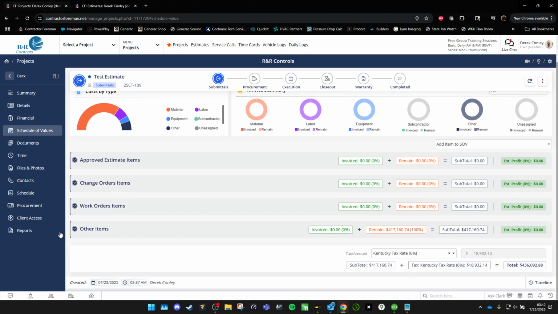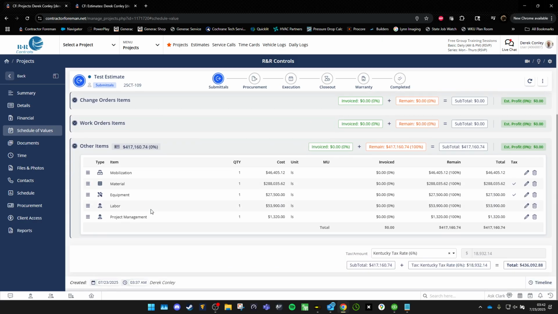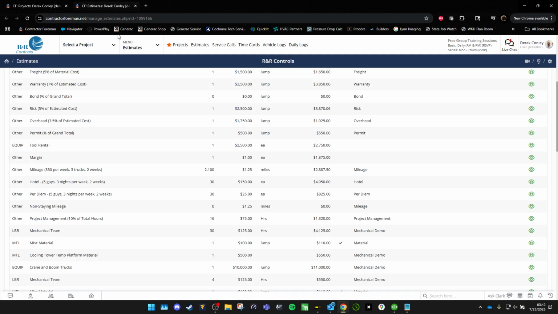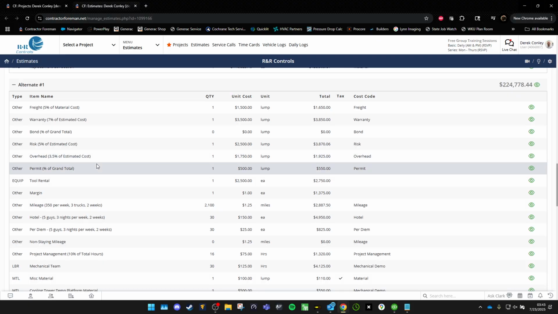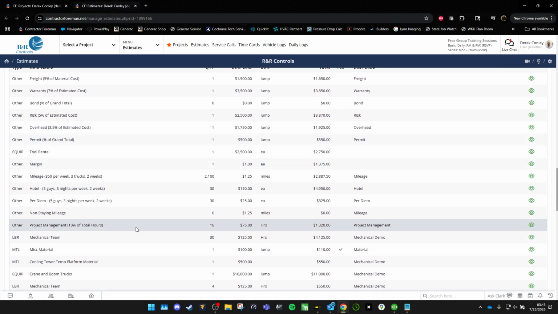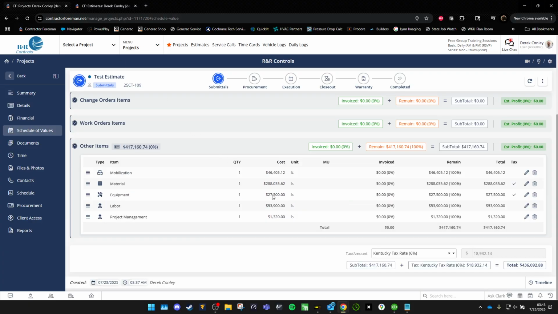And here's what I'm going to do. Because this was put together so poorly, I'm going to come through and tally this up. We had $1,320 there for project management. And down here, we had $1,320 there for project management, which means we had $2,640 total for project management.